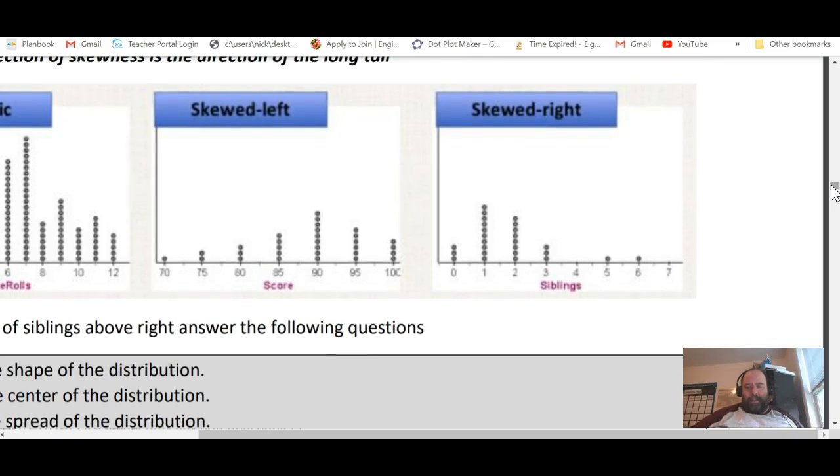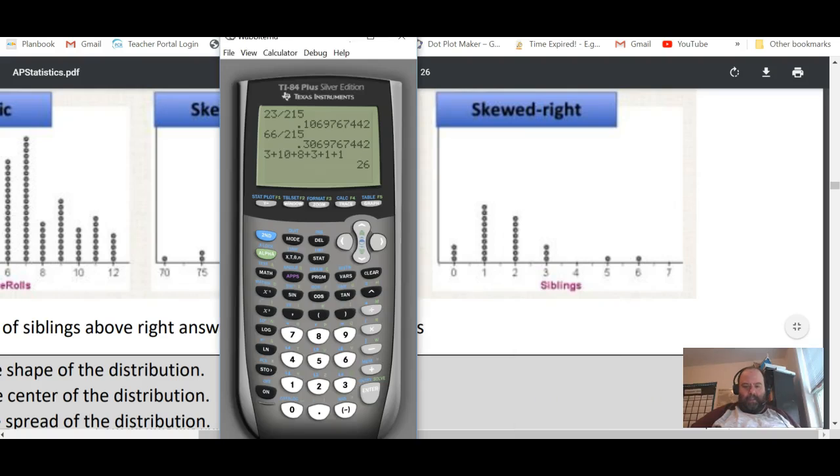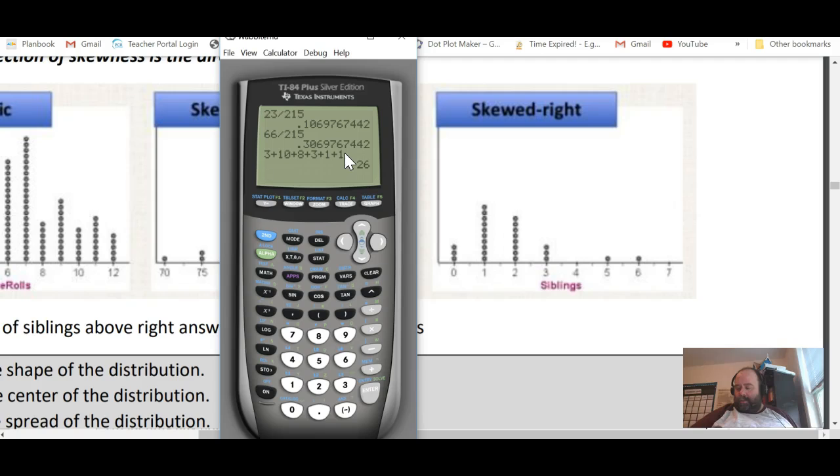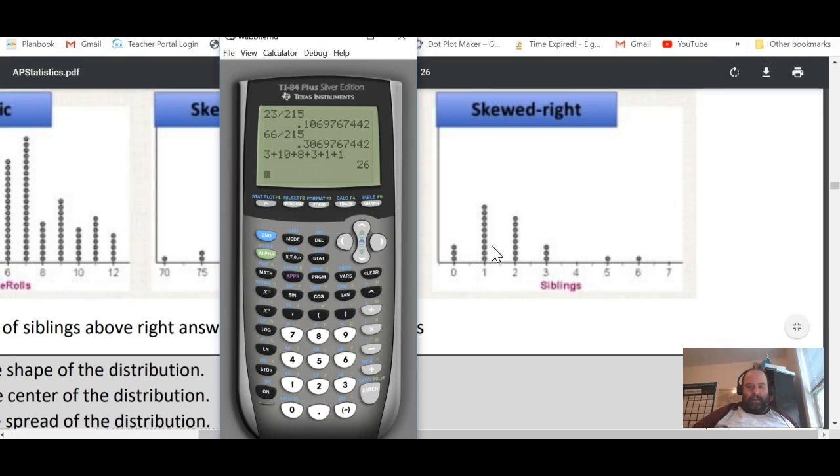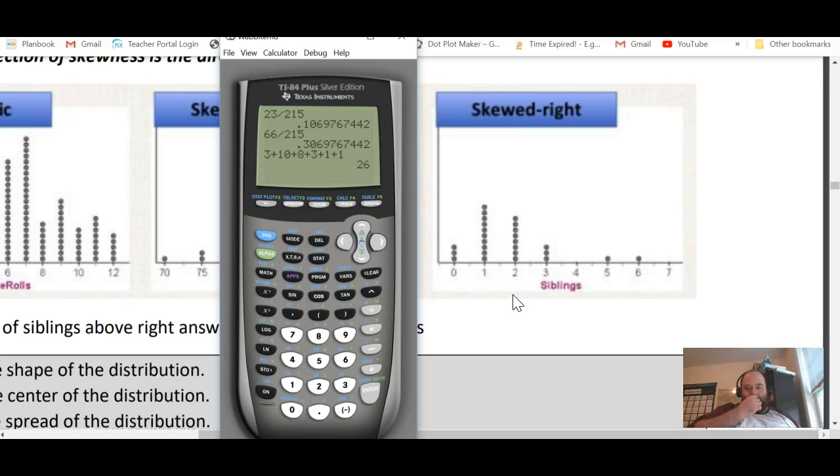All right, so easiest way to get a center here is the median. I think it's 10 plus 3 plus 8 plus 1 plus 3, and I did a little calculation a minute ago. 3 plus 10 plus 8 plus 3 plus 1 plus 1 gets me 26 points, right? So if there's 3 here and 10 there, 13 are in the 0, 1 space. 13 are above that, so the center is somewhere between 1 and 2. The spread is that it runs from 1 to 6.